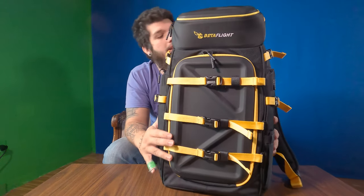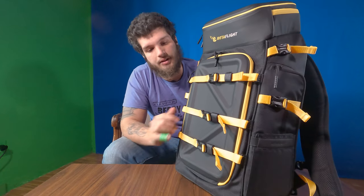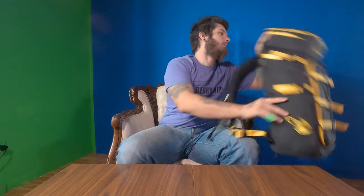That's really all of the main pockets of this bag. There are so many straps and adjustments that I can put my tripod, water bottles, or anything else I need to clip to the outside of the bag. That is what I keep in my bag for 2021. If you're here from the very first video I uploaded — 'Does the Amp 24 from 511 make a good camera bag?' — the answer is yes, still a fantastic bag. I still use it to keep a vlog set up in there, but when I'm out on the street or packing up for a trip, I carry the Betaflight bag because it's more padded and I feel safer slinging it around.